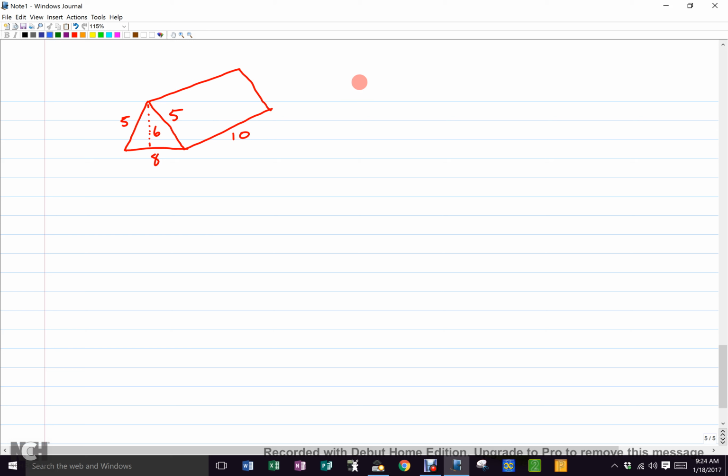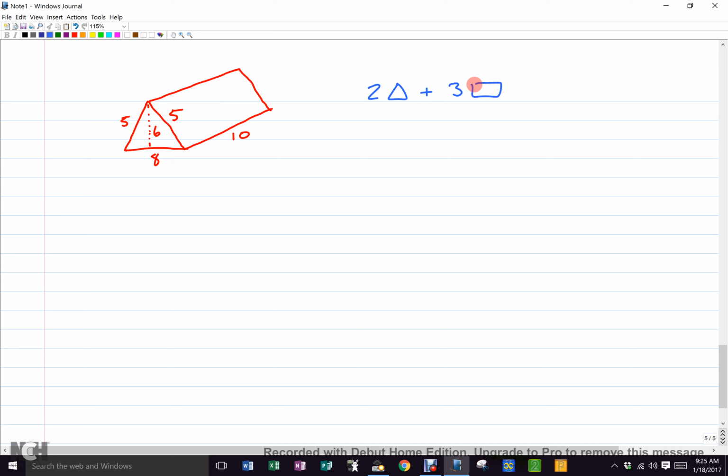What is that? It looks kind of like a tent. Yeah, it's all in it. What is it, though? There's a triangle at the front, and where else is there a triangle? At the back. So what do I have there? How many triangles do I have? 2 triangles. And how many rectangles? 3 rectangles, right? Everyone agree?